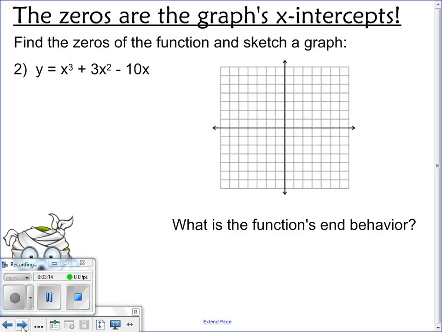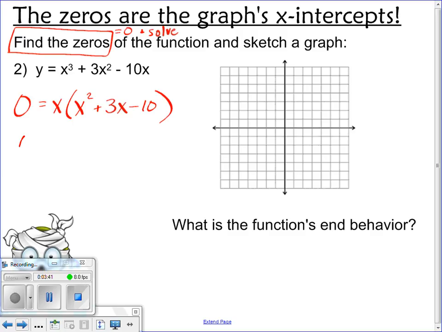All right, so find the zeros. So same idea as what we just did. Anytime you see the words find the zeros, all we're really doing is setting it equal to 0 and solving. That's all we're doing. Okay, so throughout this chapter, you see that a lot. Find the zeros. What are the zeros of something? It just means set it equal to 0, solve it for me. All right, so 0 equals. Good, take out an x. So x squared plus 3x minus 10. What did you say? X plus 5. Good. So x equals 0, 2, negative 5.